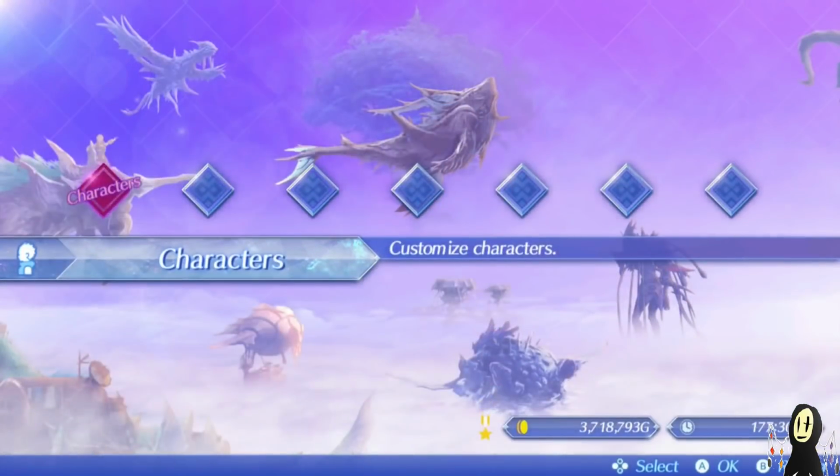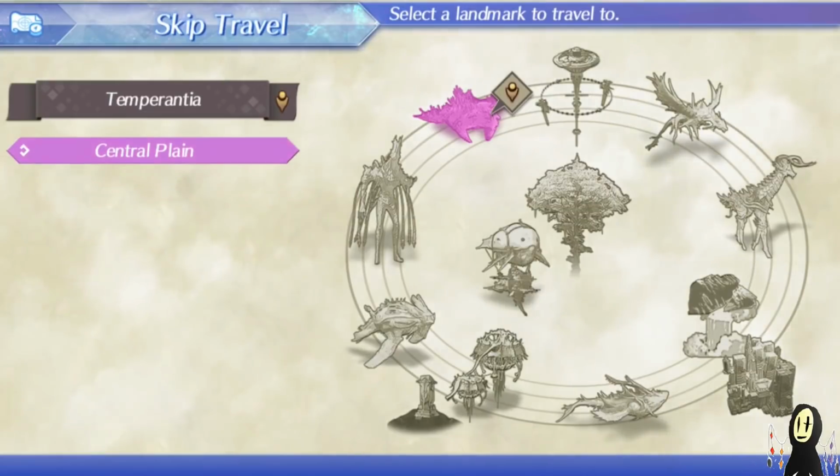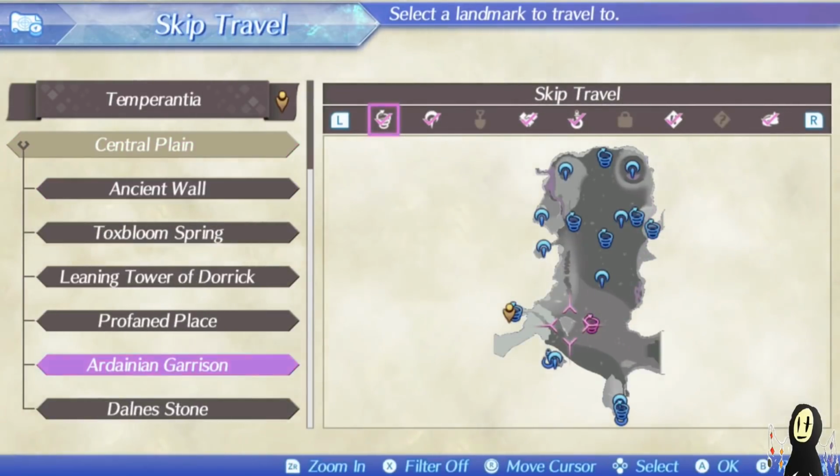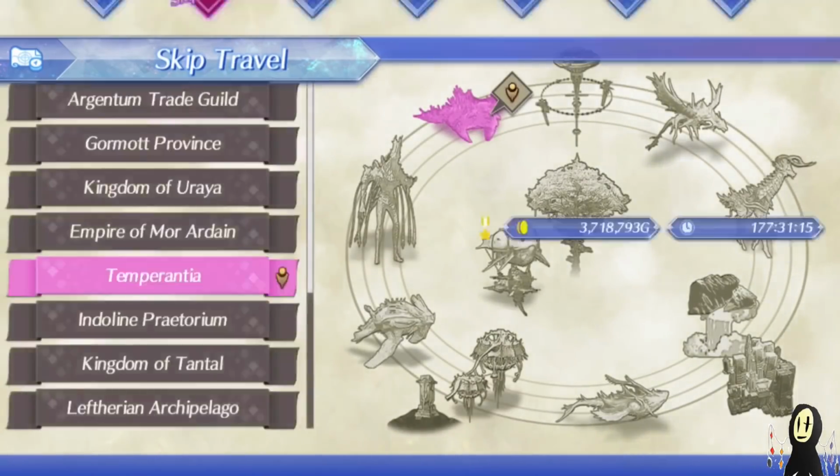So, to begin, we're going to be looking at Ice Cube Man, and this is going to be the highest level super boss in the game. You'll find him in Temperantia: go over to the Central Plane, head over to the Ardanian garrison, and then walk through to this tunnel over here. Then you have to do 2 blade checks, essentially. You're going to need a lot of fire mastery and a lot of focus, but thankfully fire mastery is fairly easy to come by, and focus comes with the blade cores that you'll find in the main story, so that's going to be very useful. We're going to go ahead and give it a whirl.